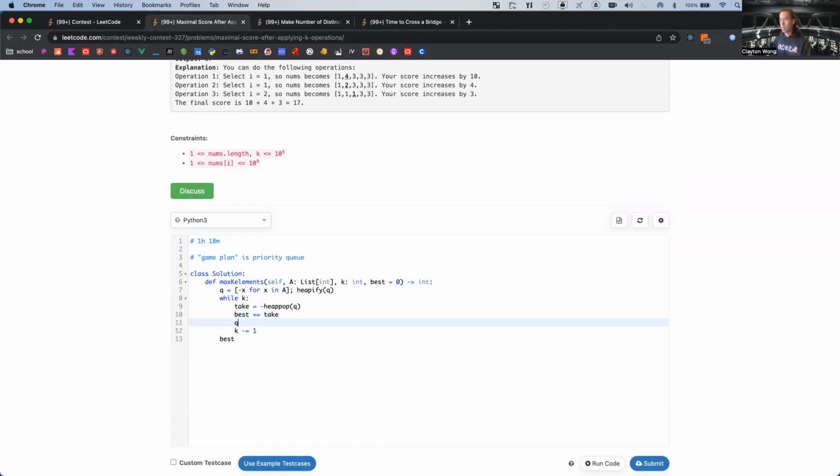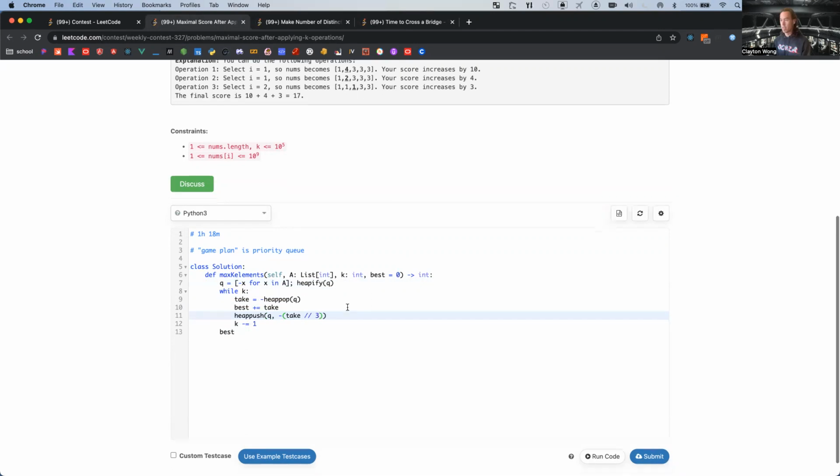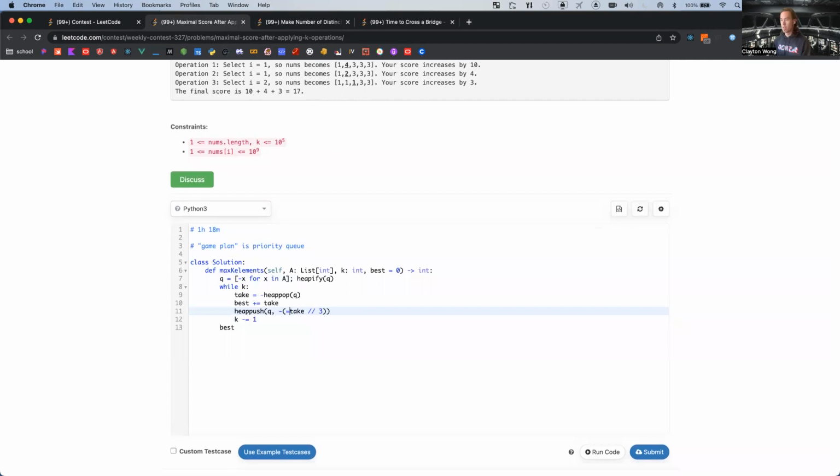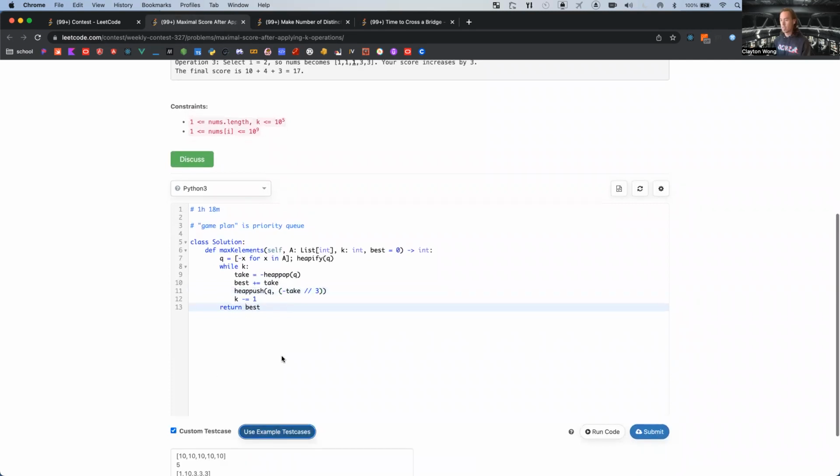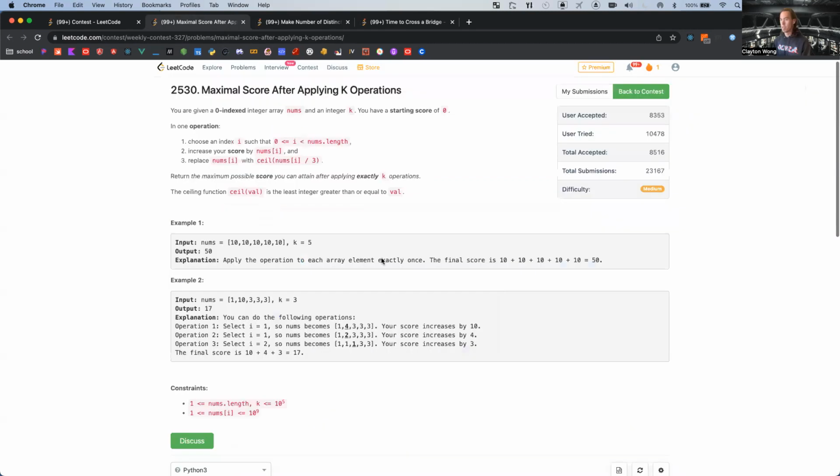Now heap push onto the queue. Take floored by 3. Let's put it here. How about negative take. Best to the end. Okay, let's see what happens.